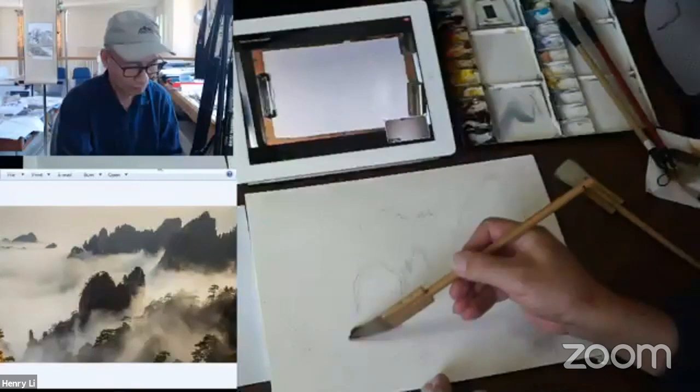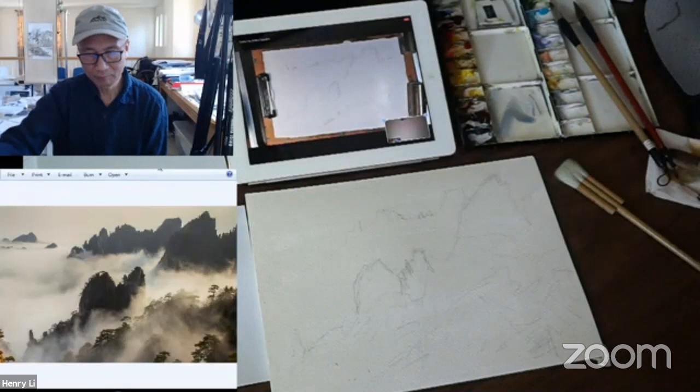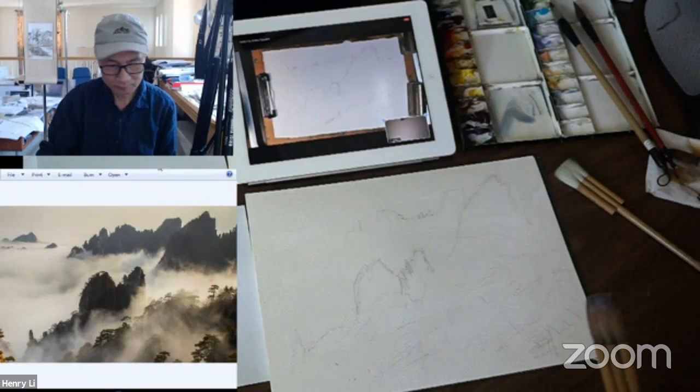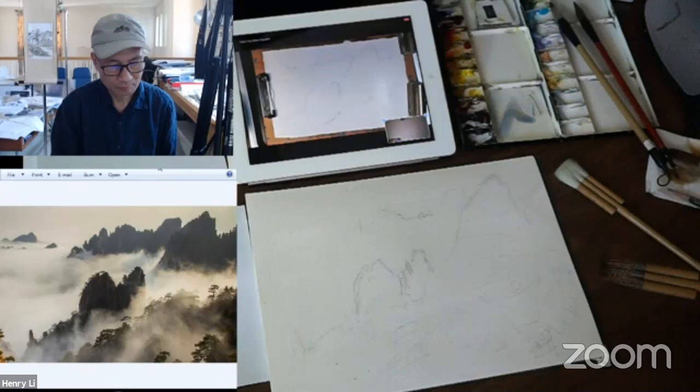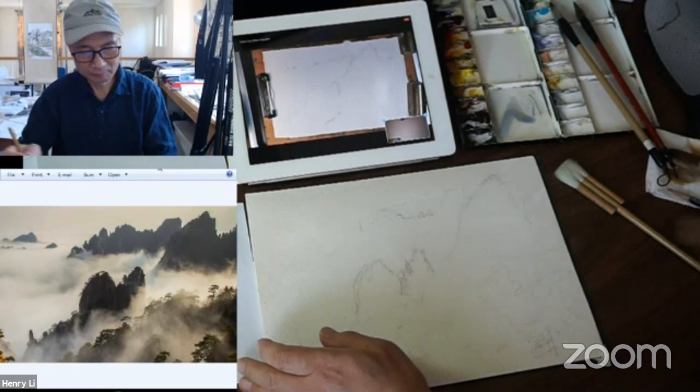So I would be careful. Get it all saturated. And then mix yourself up that color. I'll start it off with a big brush here. I'm using ultramarine blue. You know, in the background, I want a lot more blue.